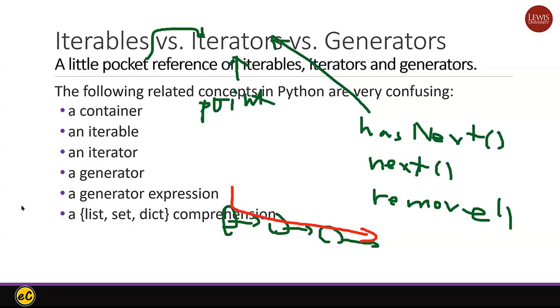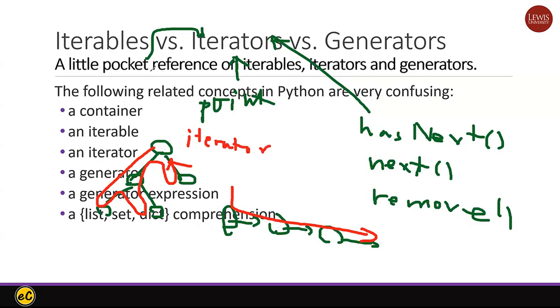If your data structure is a tree, but somehow you make the iterator able to traverse each node one by one, then you can also have an iterator. Then you are also iterable. So basically, an iterable must have an iterator, and the iterator must have at least these three functions.